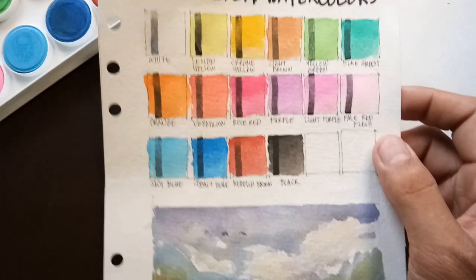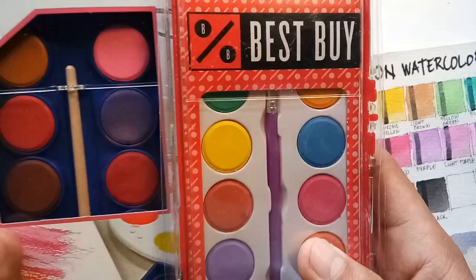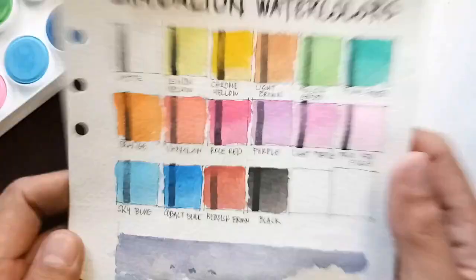So that's my review for the Simbalion watercolors, and I hope you guys stay tuned for the next watercolors that I'll be reviewing, are the Dong A and Best Buy. And let's also compare this Simbalion to those two.